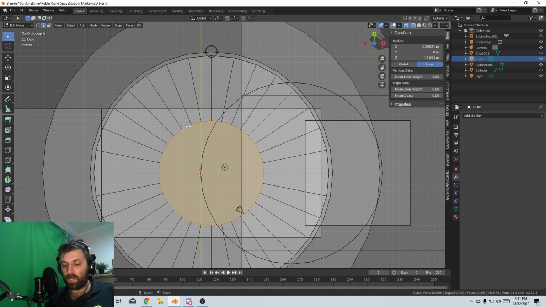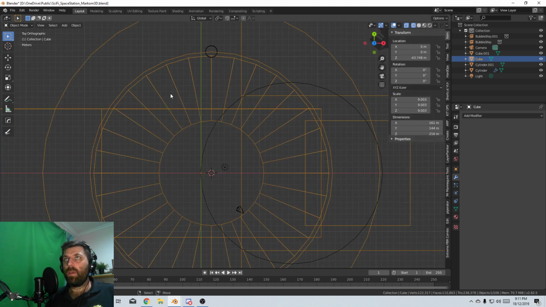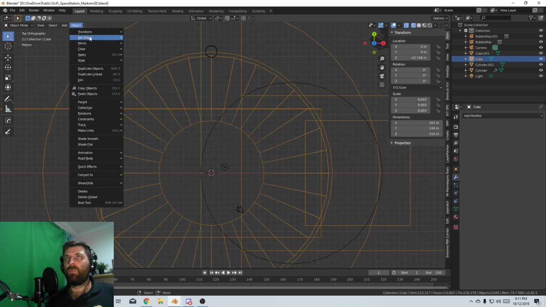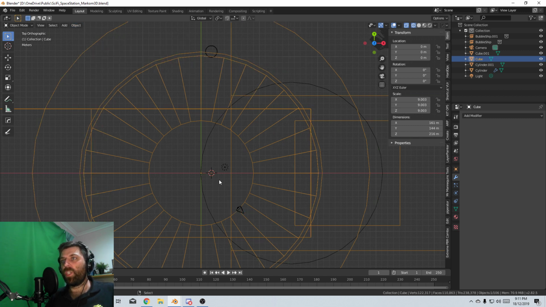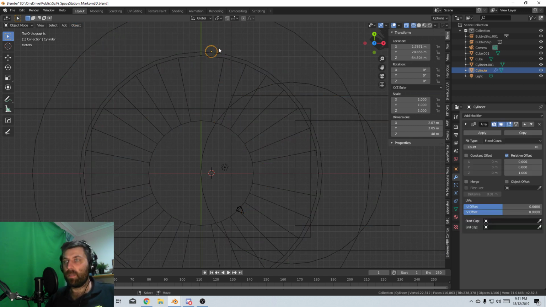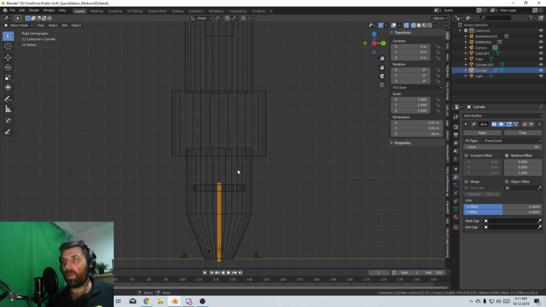If I select this circle, I can go Shift S, cursor to selected. Now I can go into object mode. Object, set origin, origin to 3D cursor. And now if I do Alt G, that's now in the center. Let's do this Alt G as well. And we'll reline everything up, which is fine by me.